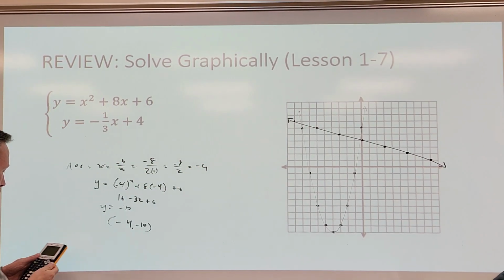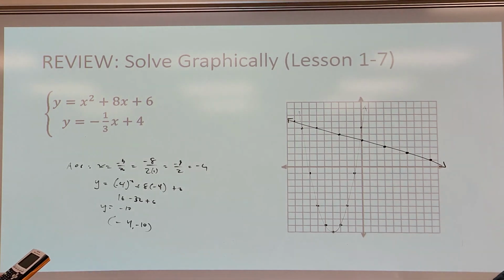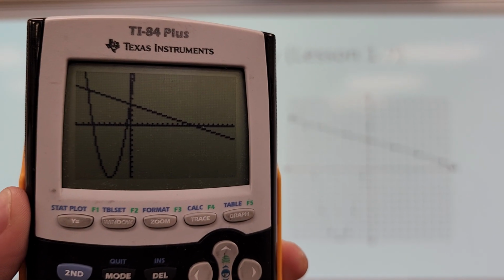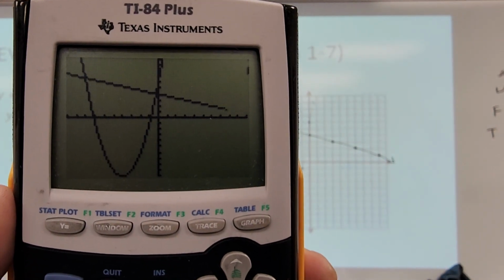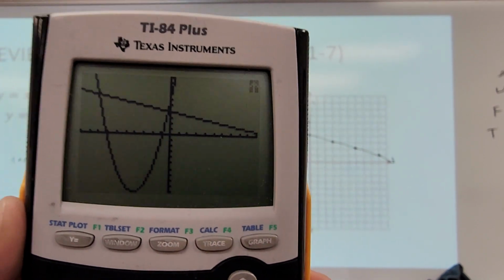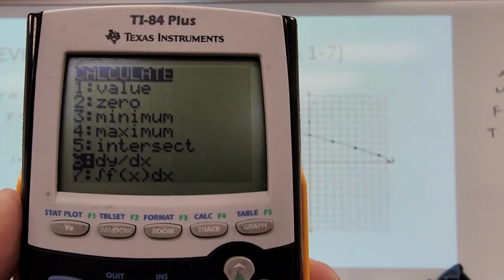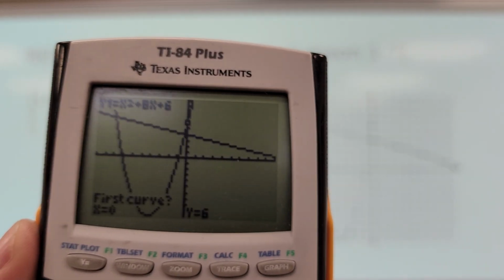Again, the way that we approach that in the grapher calculator, first of all, being able to graph that on graph paper is expected on this side of whatever class we learn to do that in. But when we graph these, if I do a standard zoom, you can see that it looks very similar to the picture that we've drawn here. We can calculate the points of intersection using the calc function. So second calculate, and we can find out where they intersect. We want to be able to use the grapher calculator to find the intersection.